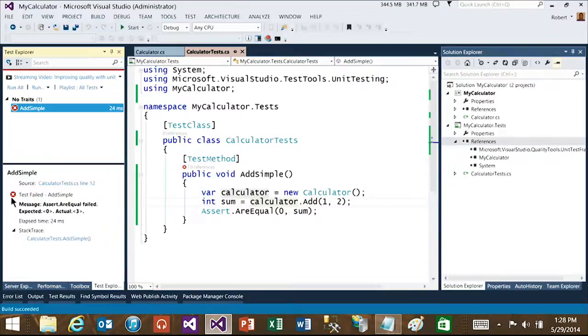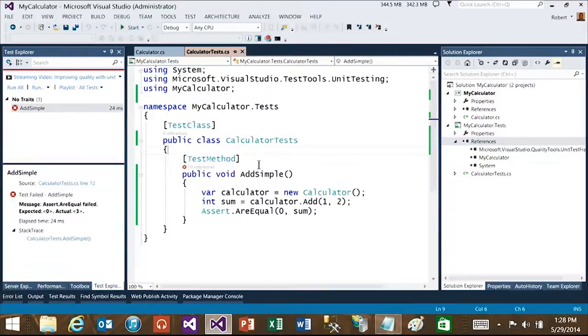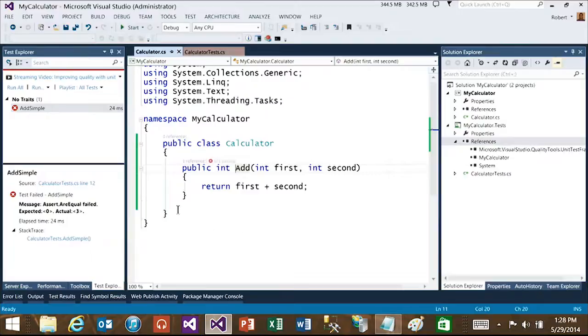So we've got an X here that showed it failed. Notice in the code, and this is a feature of CodeLens, which is in Visual Studio Ultimate, we see that there's an X, so it failed. And of course, if we went to the add method, I was trying to press F12. There we go. Then we see that it's 0 of 1 passing, so we see that failed.